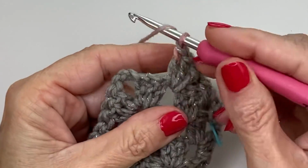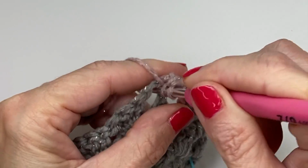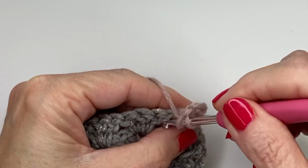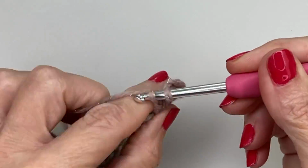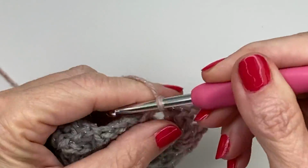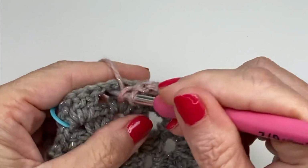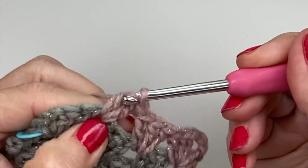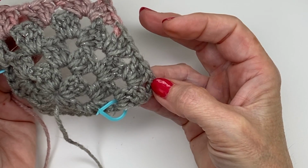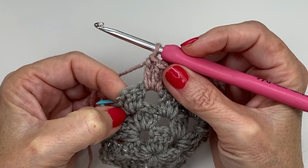Another space, work your clusters. We're at a corner, so we're just going to work our corners as normal. So that's 3 doubles. Chain 3. And then 3 doubles. Back to the side, just 3 doubles. Another space there, do another cluster. Now if you recall, we did a chain 3 to start this round, and that was serving as your first double crochet side. We're going to do the same over here, but we're just going to do a double crochet in the top of this first chain 3.